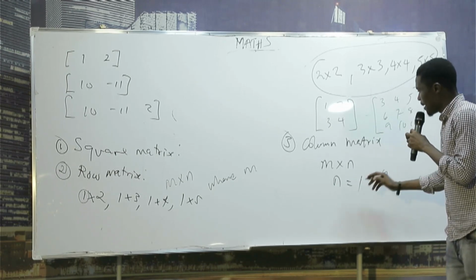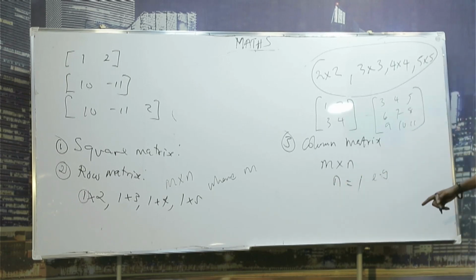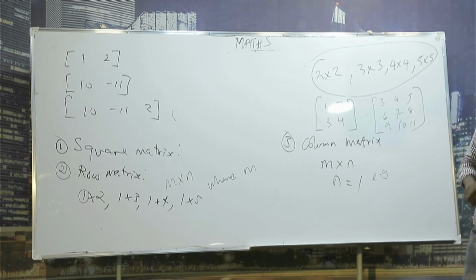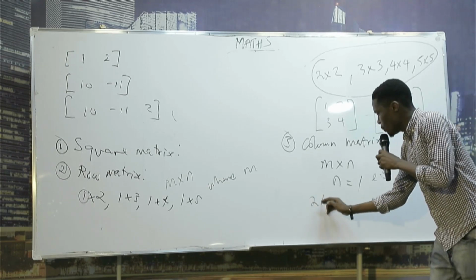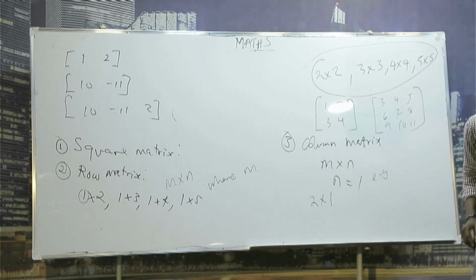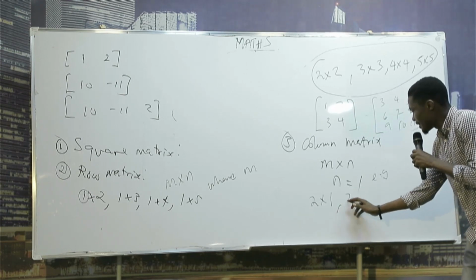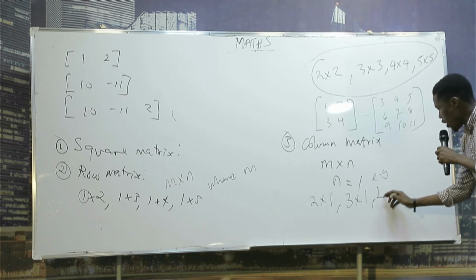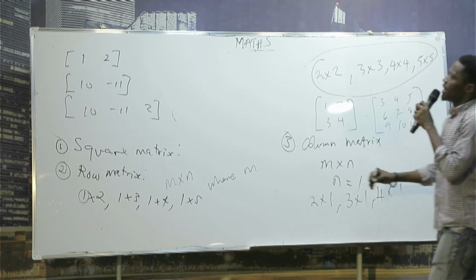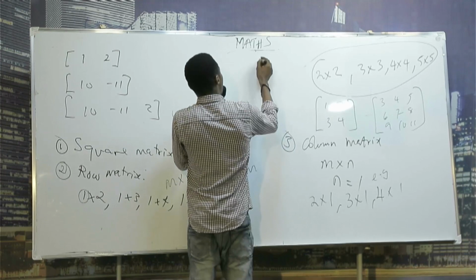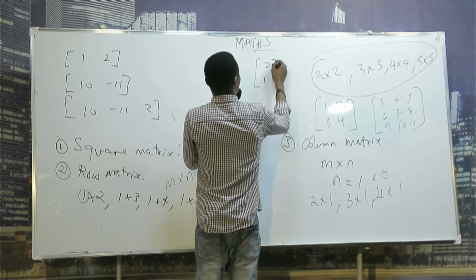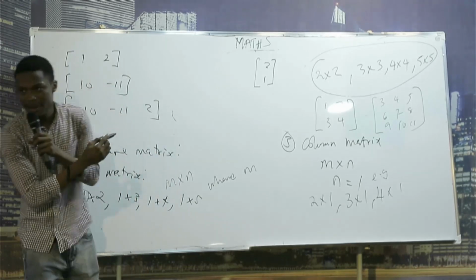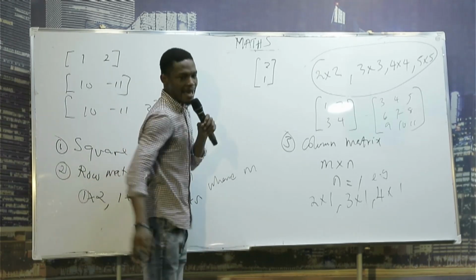Of course, you can see the examples. Class, when we say a column matrix, we said that it is a matrix that has only one column. So if I say something like 2 by 1, is it a column matrix? If I have something like 3 by 1, is it column? Good. 4 by 1. So all these things are examples. If I have 2, 1, is this a column matrix? How many columns are here?